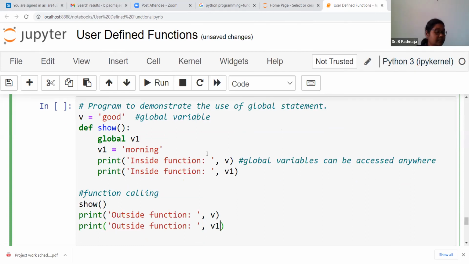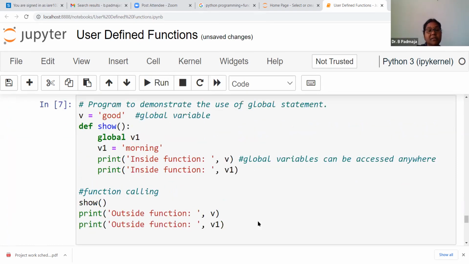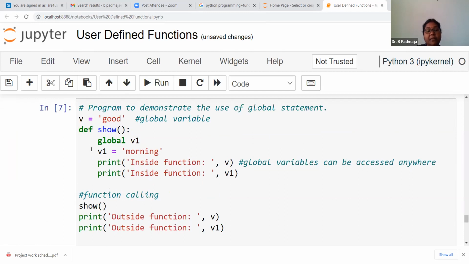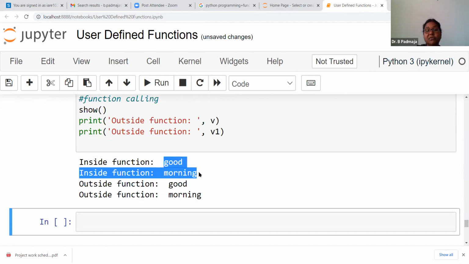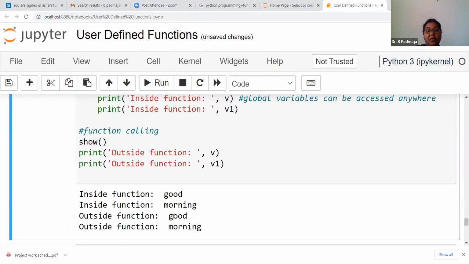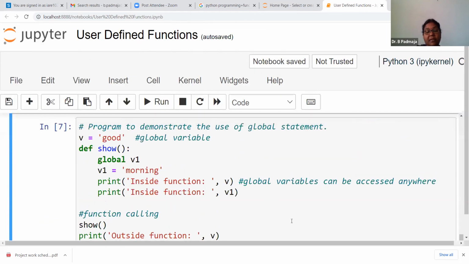Yes? Clear? Now, let us run this and check. Can you see here? V is a global variable. V1 is also a global variable. So its values you can access inside the function or outside the function. This is a simple program.